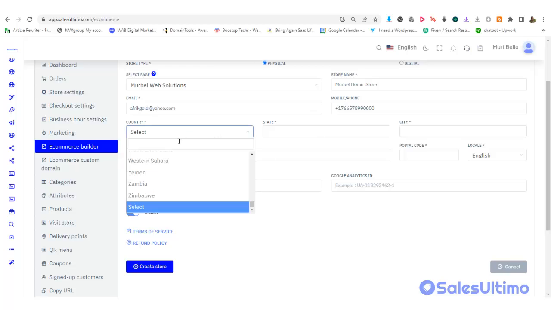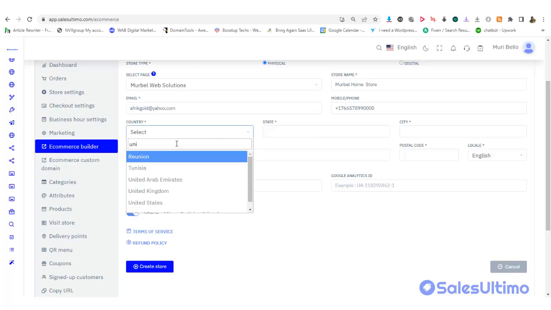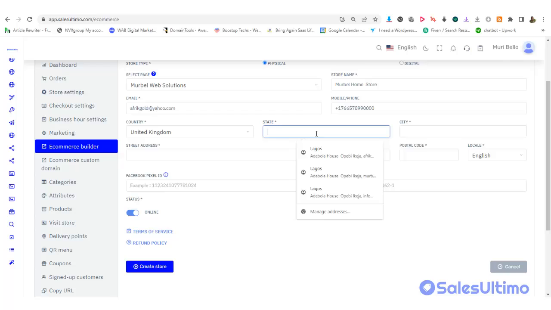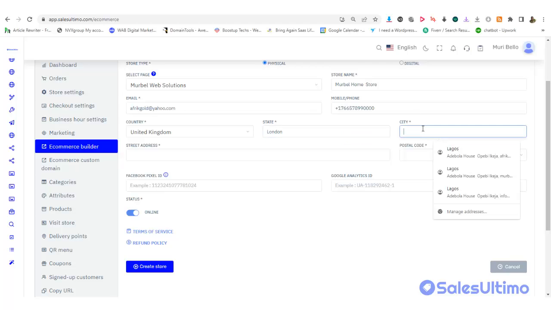Choose the country where you want your store to be. For me, I'm trying to look for United Kingdom. So you put your own store, your location is important.